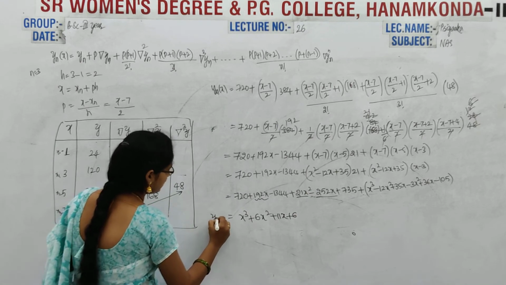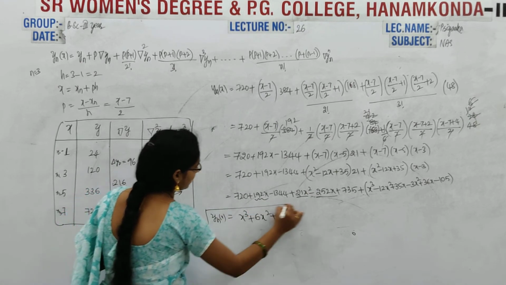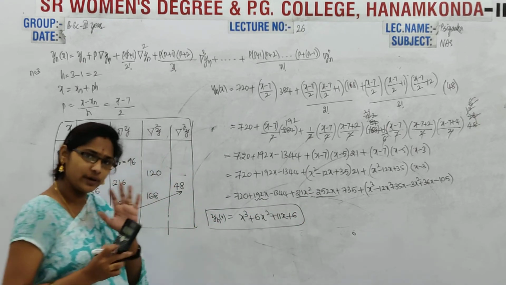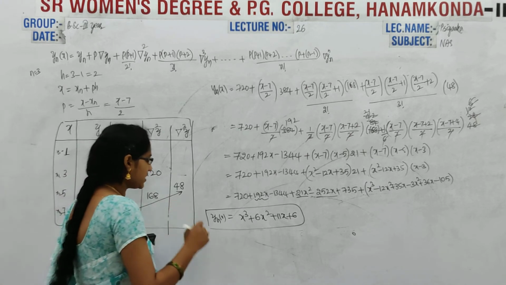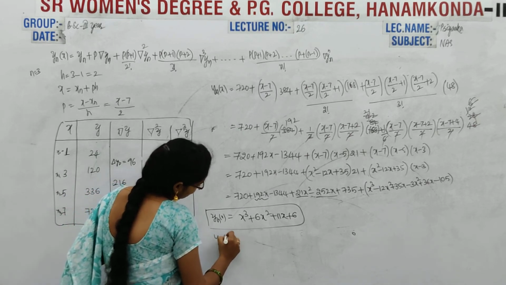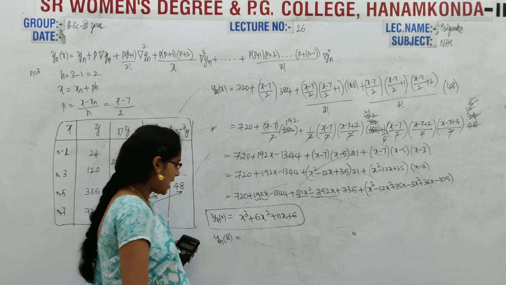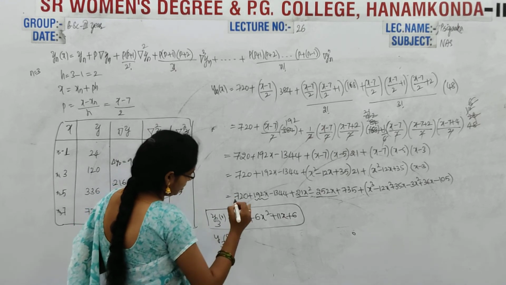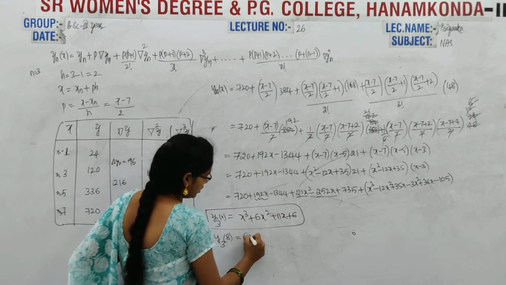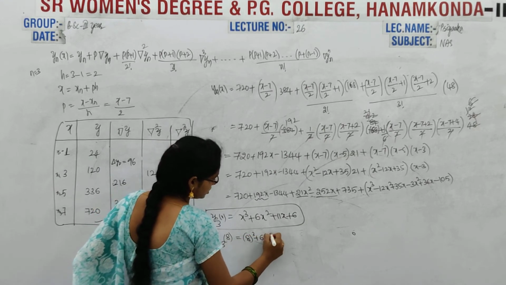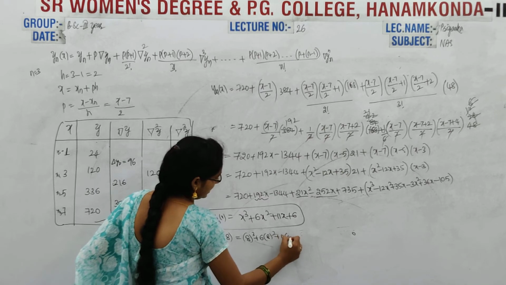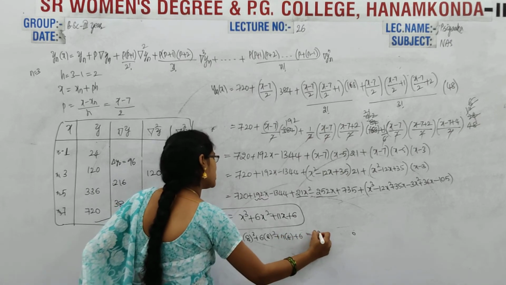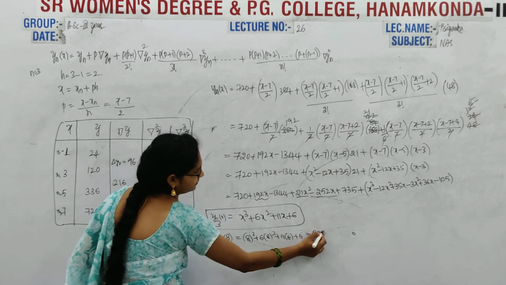So now just observe that we got the same polynomial equation in forward and backward, obviously it will be same. Next what we have to do, yn of 8. Actually n is 3 now, so y3 of x here, y3 of 8. 8 means 8 cube plus 6, 8 square plus 11, 8, 6. Obviously the value will be 98.